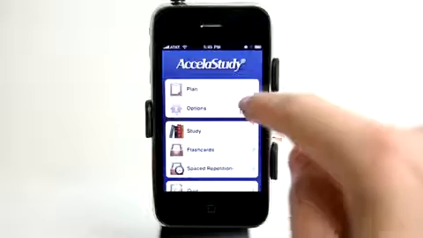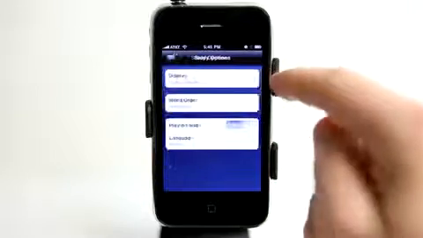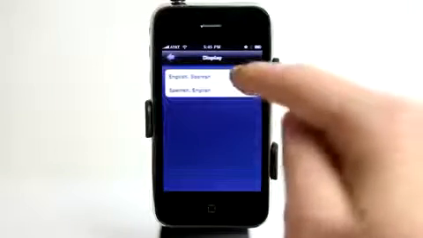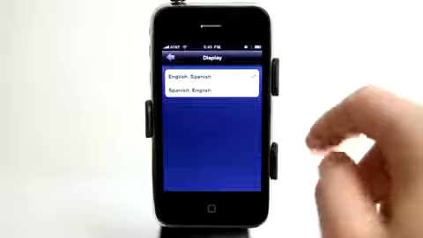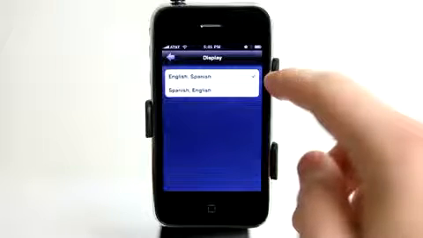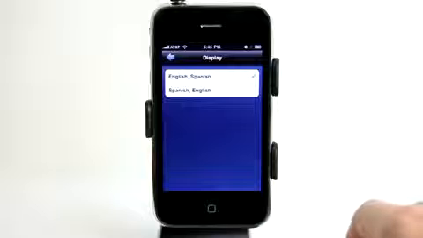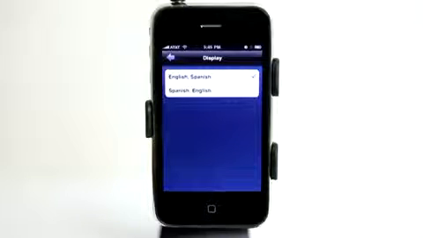So now let's look at options. Under Study Options, we can choose to display English to Spanish or Spanish to English. So I would choose English to Spanish because I want to learn Spanish. It'd be easier for me to know the English word before the Spanish word. But if I was a little bit more advanced and wanted basically to use this application to brush up on my Spanish, I could always choose Spanish to English and have that option show first, which would be more difficult, essentially, than showing the English word first.